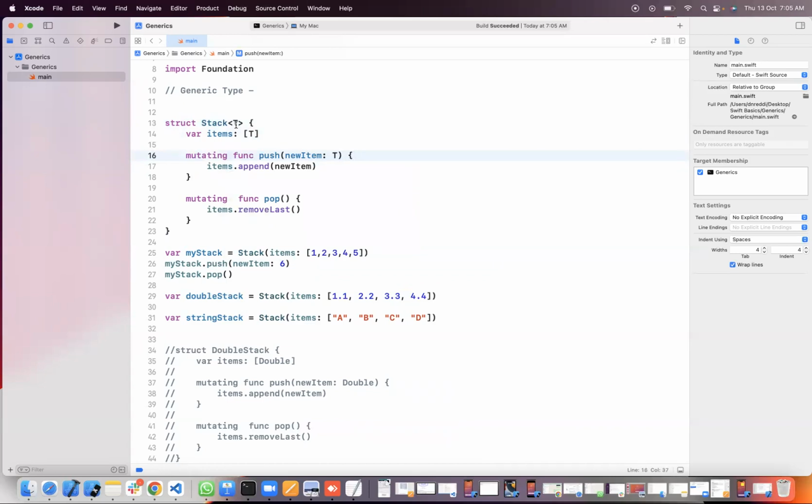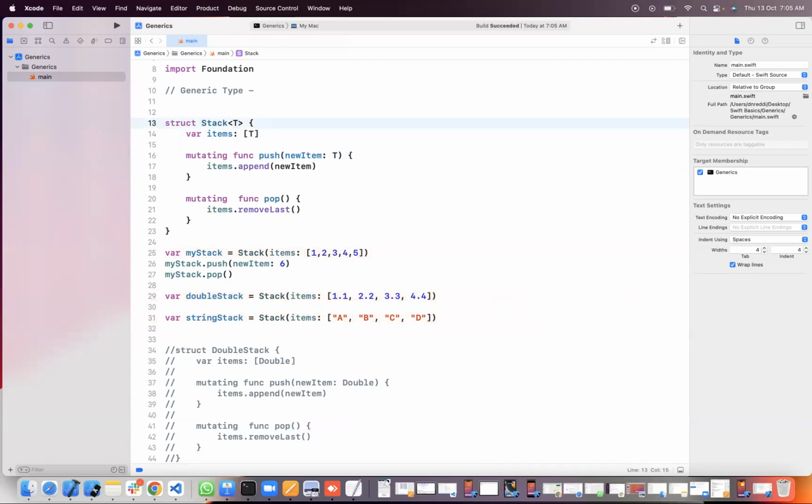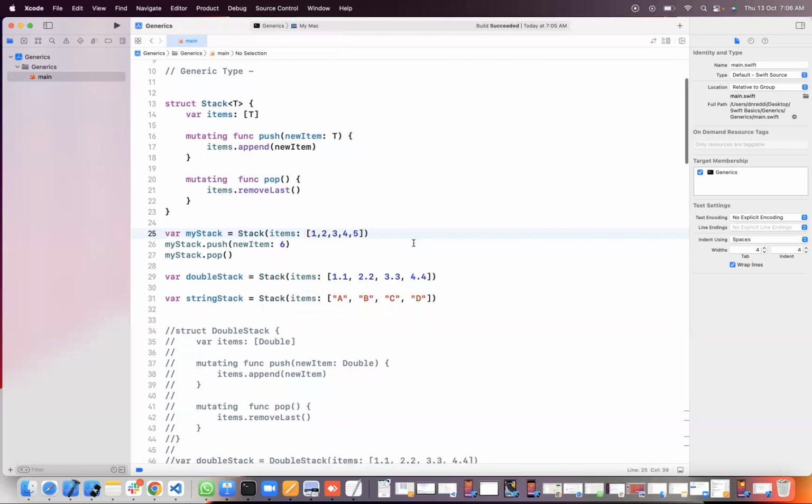You can also have multiple types, multiple values as well: T, and another one is J. If you want to pass multiple things here, you can use J as well. Here T is the type, whatever type you are mentioning here, that is the T here. Clear? Generic type, generic method.